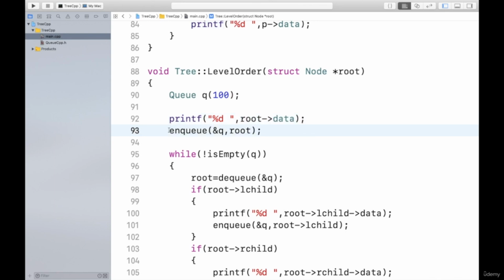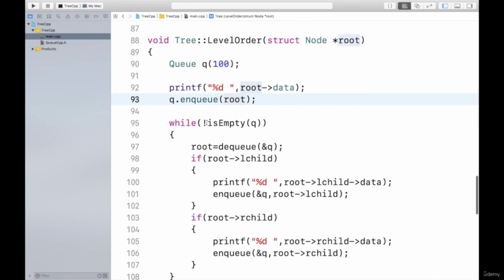Then this is the enqueue function that was in C language, which was taking the queue as well as the value to be inserted. But now it will be part of the queue class, the queue object. So say queue dot enqueue and root, no need of any parameter. Then this is queue dot is empty.